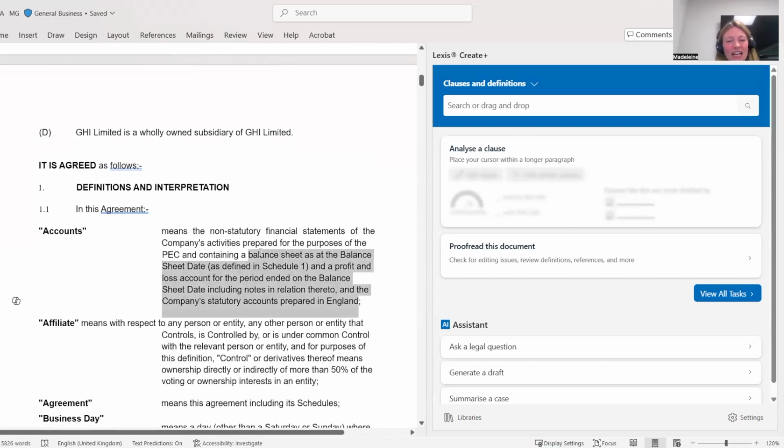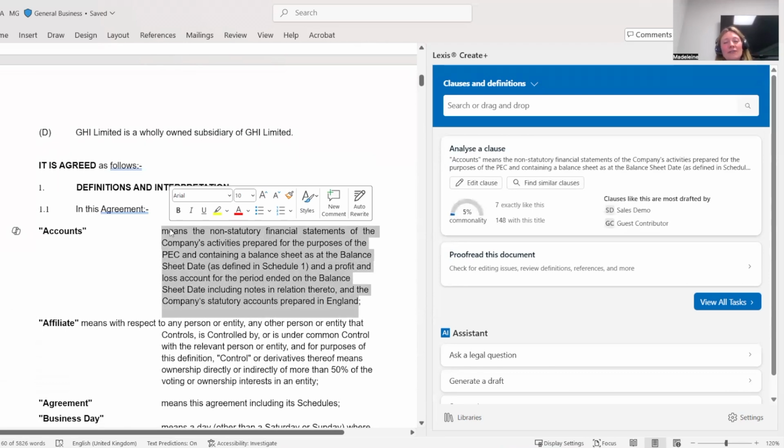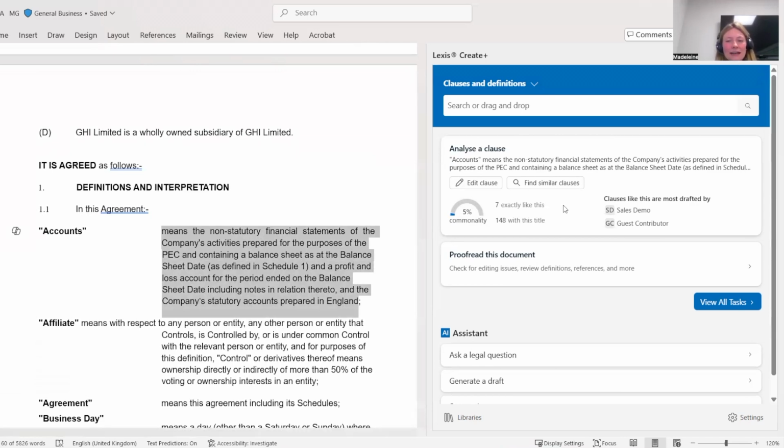I just want to check that this is common in the drafting in my firm. And what I'm going to get is a commonality score. It's going to tell me that there are, oh, here we go, 7 exactly like this, and 148 with this title. So that's pretty good. I have a good level of confidence right now.